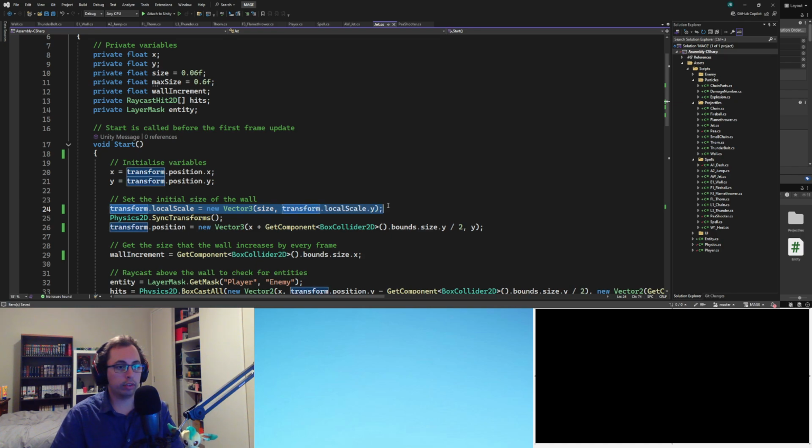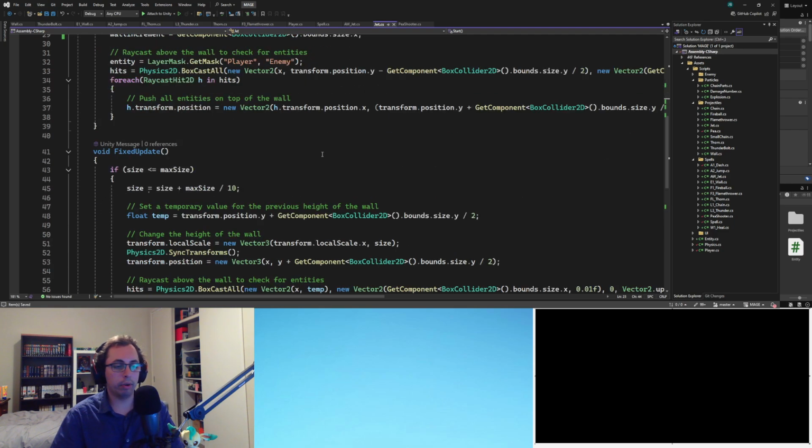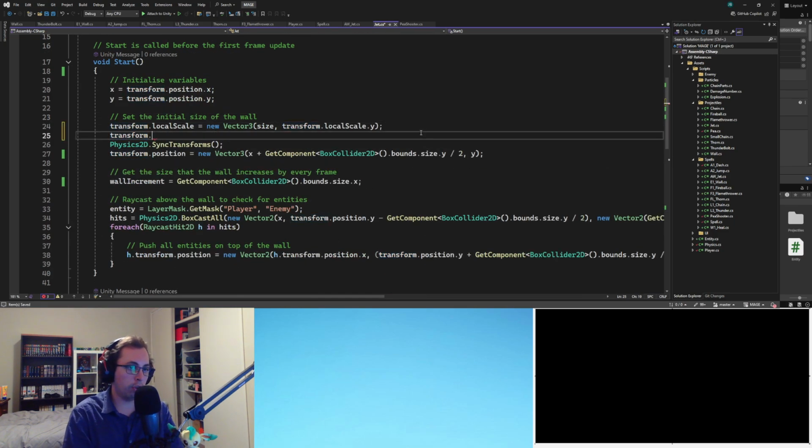There's probably a way to do this without having to make a new vector. I'm guessing there is. Anyway. Well, okay, hold on. Let me try. Transform.localscale.x plus equals. I think this isn't modifiable. Yeah, it's not a variable. Can I do .x like .increase maybe? There's just no functions on this. Maybe not then.